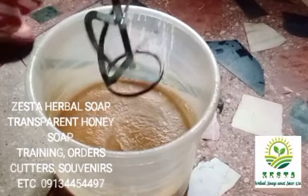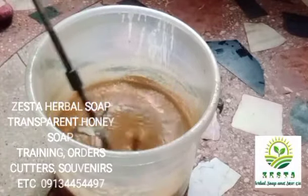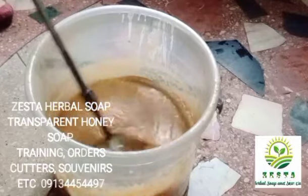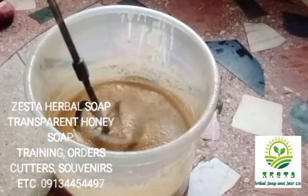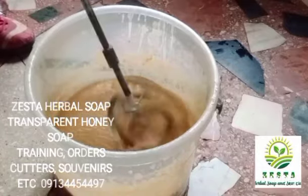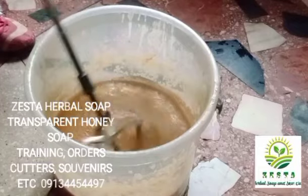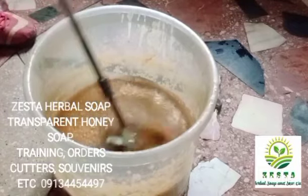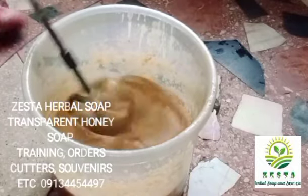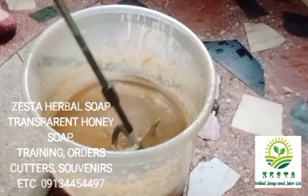Because I want to keep on mixing, I got my industrial mixer. I didn't mix it at a high speed. I just touched it a little bit and mixed, so that I don't keep on mixing and mixing. I also used it a little because of the separation. I just used it for a little while, then I stopped. If you're making a large amount, up to about 100 liters or thereabouts, you might actually need to use this because it stirs it up.